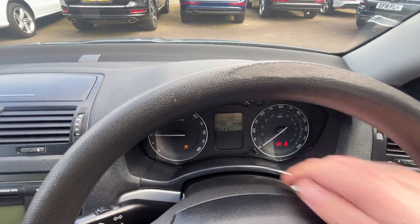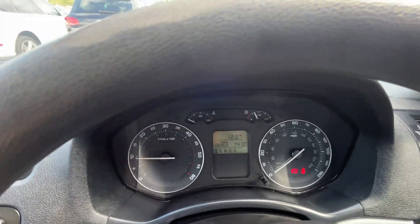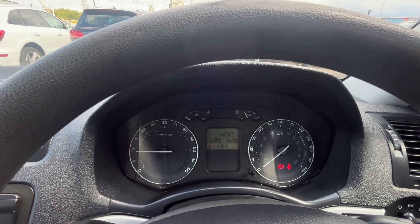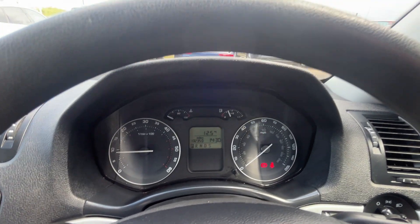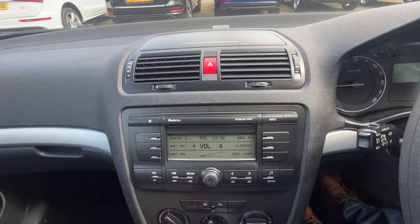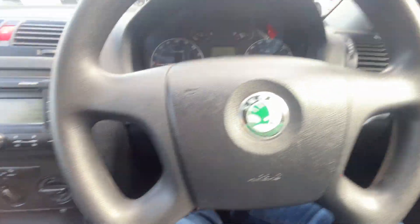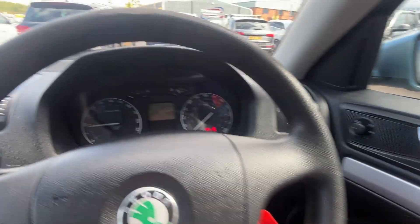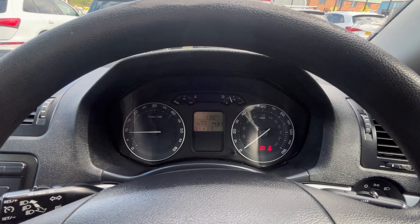As you can see, this one has covered 132,350 miles. If you're looking for a cheap car priced at £2,490 with a fresh service and MOT, this will make a good car for someone. It has FM radio and an automatic DSG gearbox. If you have any questions about this car, please give us a call on 01724 876 555.